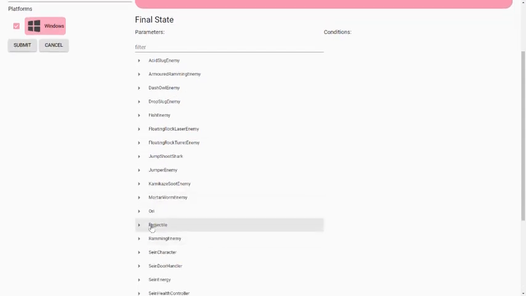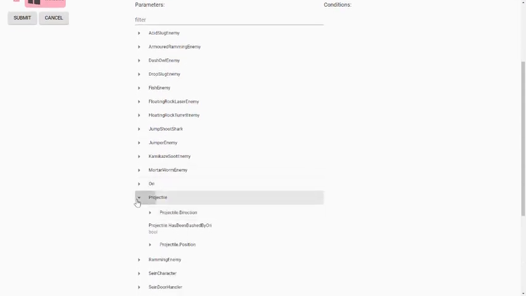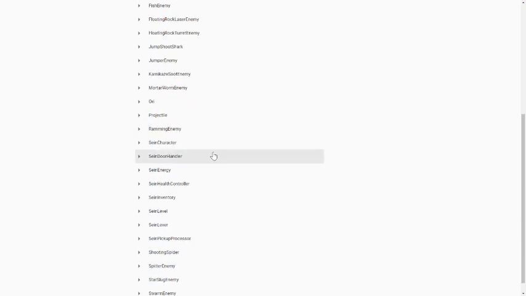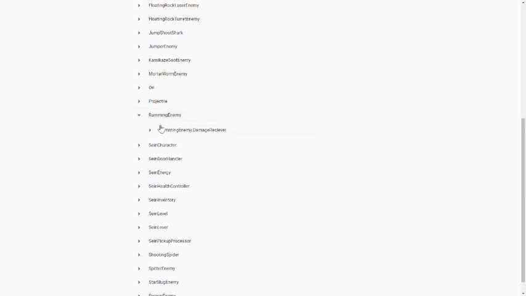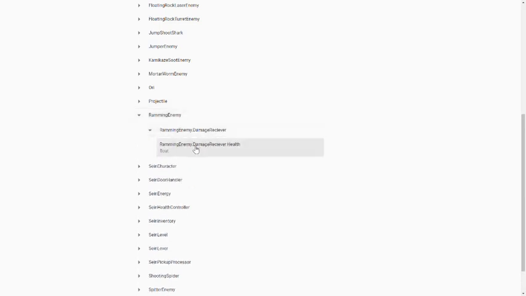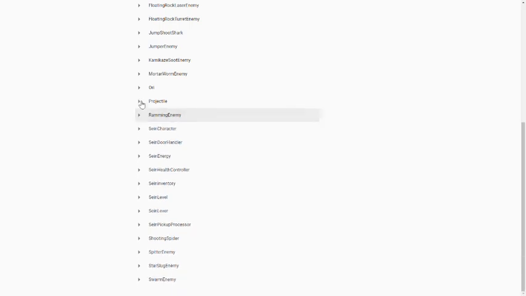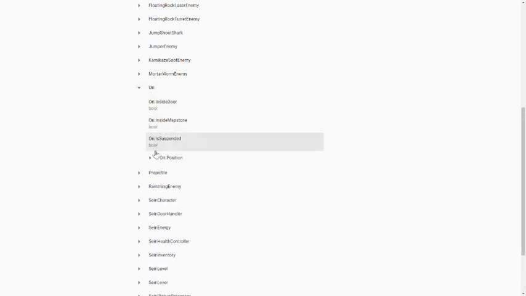So this is a long list of all the internal parameters of the game, right? So these are objects, and let's, for example, see there's a damage receiver for different enemies. There's Ori itself.